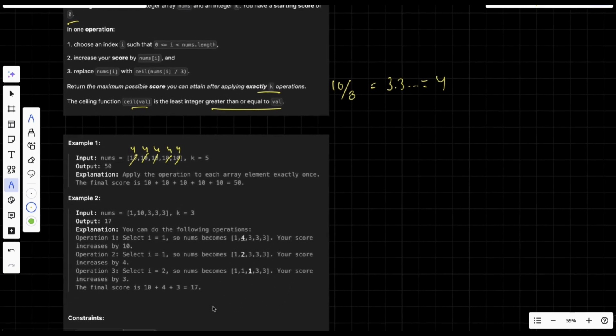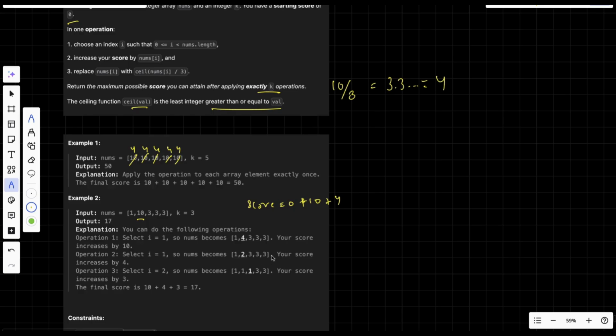Now let's look at this one. Here we have got the maximal, which is 10. We replace it by 4, and initially our score was 0, so we added 10 to it. Now among these the maximal is 4, so we add 4 here and it becomes 2 after applying the ceil operation.